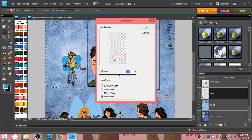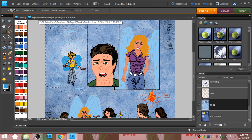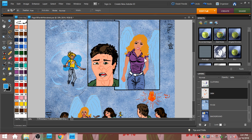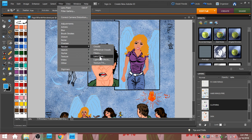No, maybe I want this on the other side. Nope. Ah, shoot. Okay, back to the skin layer. Okay, my problem is I have the thing set to ISO 100. Perfect. Well, I don't really know where it even touched, but... Clothing. Render. Lens flare.